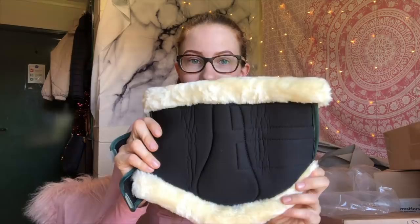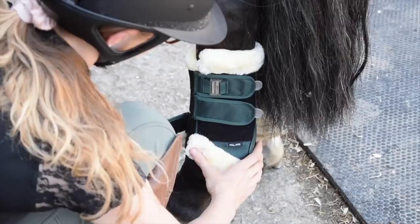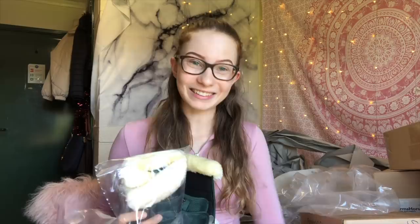So this is what they look like. They've got fleece around the top and the bottom. Breathable material. They're really light, which I like. And wow, they're so pretty. I can't wait to try this on. So we've got the front boots and we also got back boots.